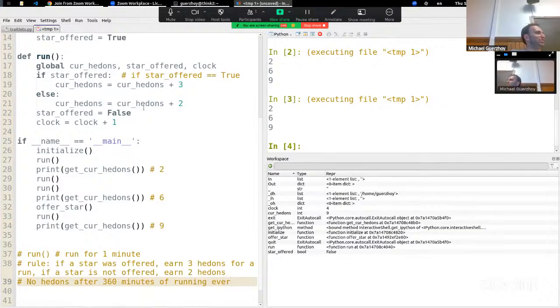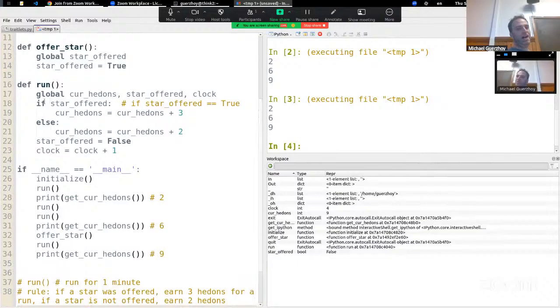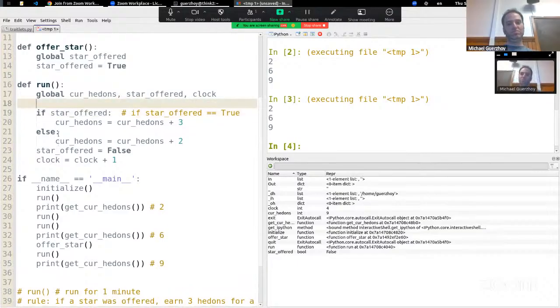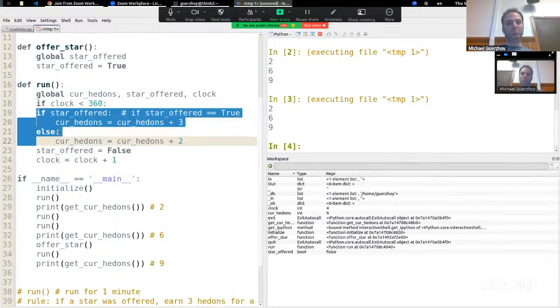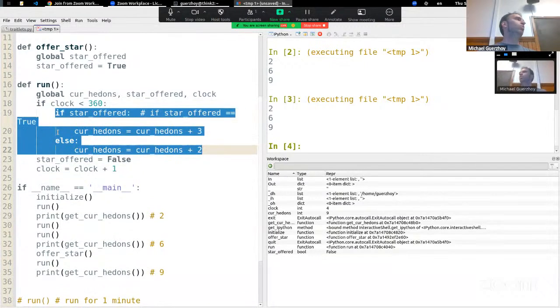After that, you don't. That's a simple one, right? So you would just say, okay, that only applies if the clock is smaller than 360. Otherwise, you're out of luck.